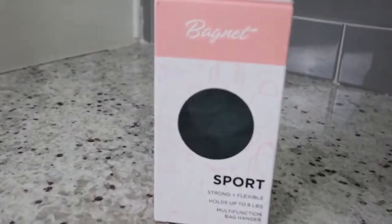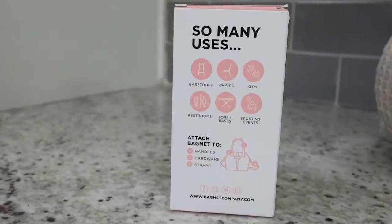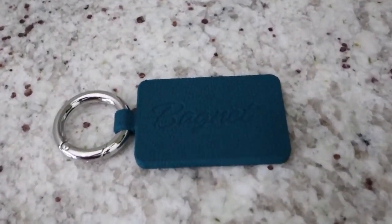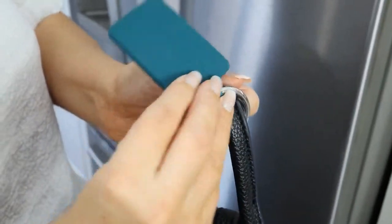But I like my bag that you guys see in that clip. I told Delaney when we first got that, I was like, no way is this going to hold up my bag, because I would even say my bag weighs more than 8 pounds. It's like a mom bag. I keep everything in there, and it just held my bag up, no problem at all. It's heavy duty.